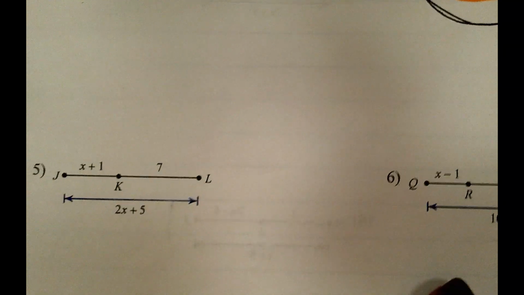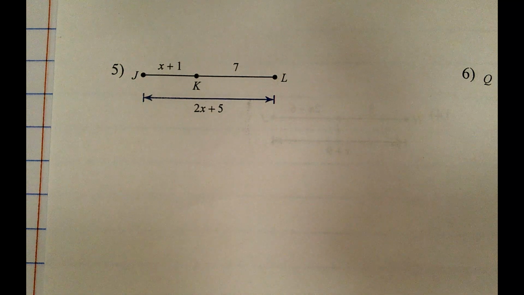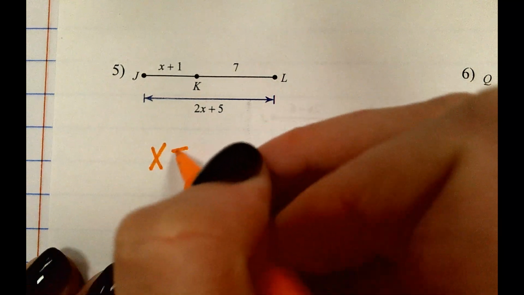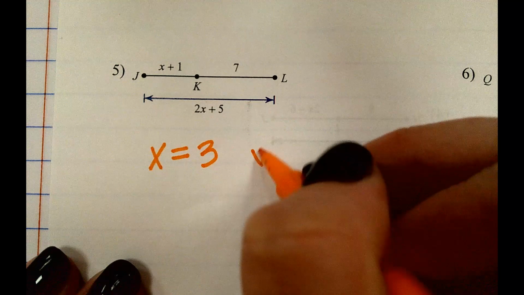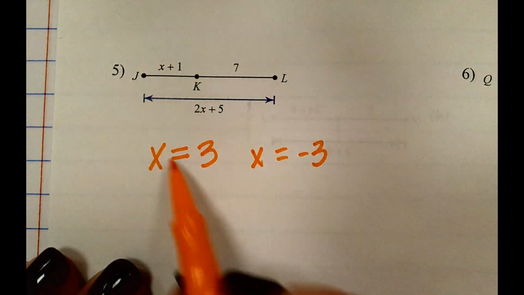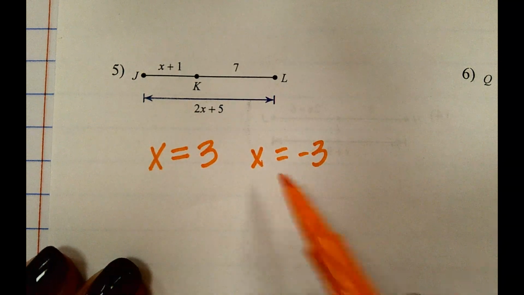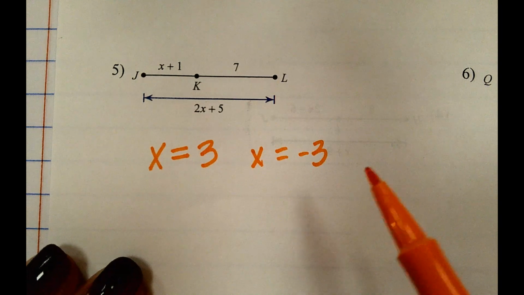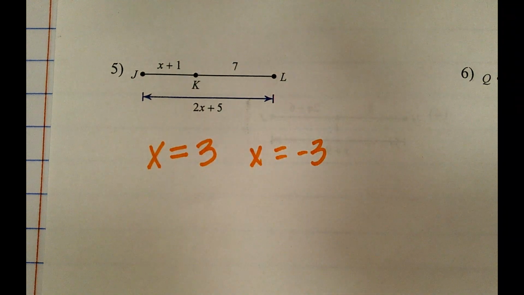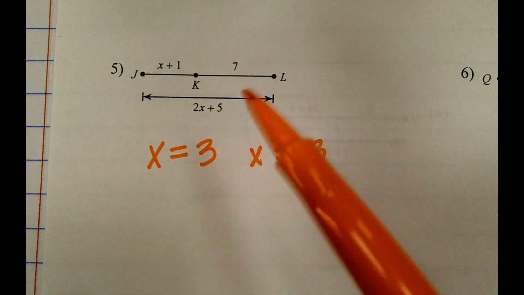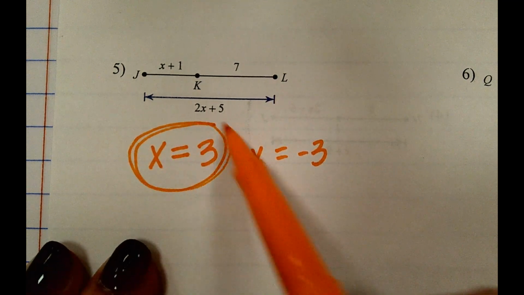Okay, how about number 5? What'd you guys get for that? 3? Uh-oh, did you get -3? Yeah. Okay, so x is 3, x is -3. Anyone get something other than those? Did everybody get 3s? Okay, now we're certain, yeah, I got a +3 too. I'm going to have to look and see what you're doing over there. Maybe you could just be copying it wrong. I'll look at your paper though. So number 5 is x equals 3, +3.